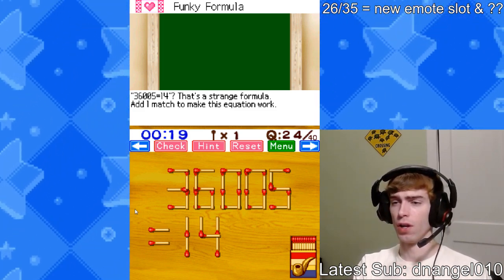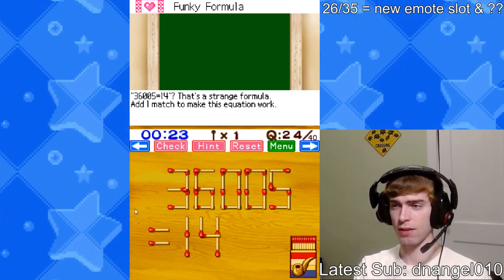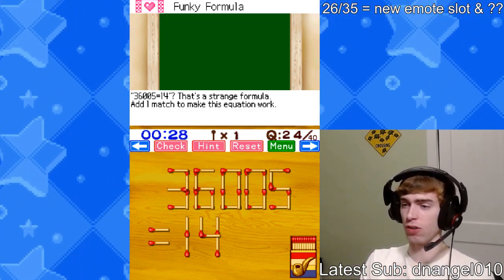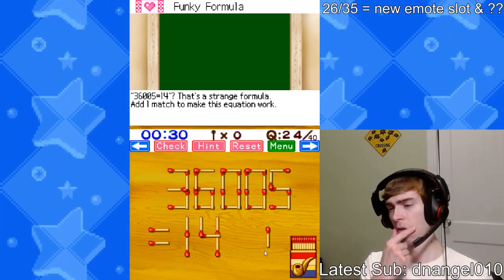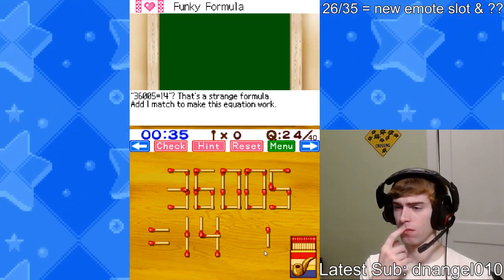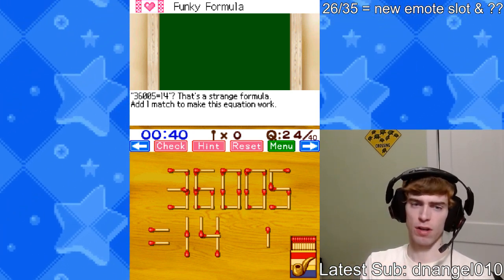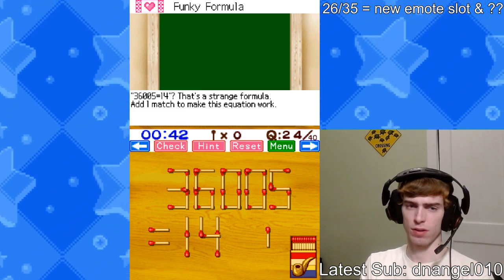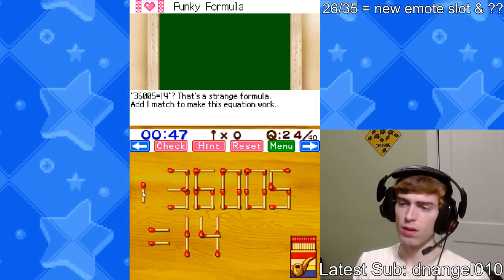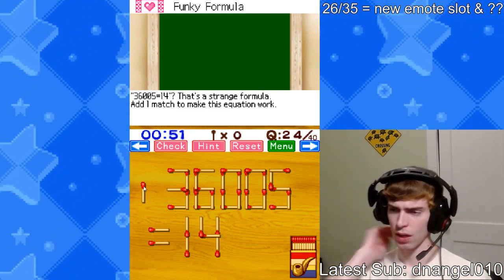Funky formula. 36,005 equals 14. That's a strange formula. Add one match to make this equation work. So we don't even touch anything. We just add a square, huh? Or add a match. Adding one match isn't enough to do a square root symbol. So that can't work.